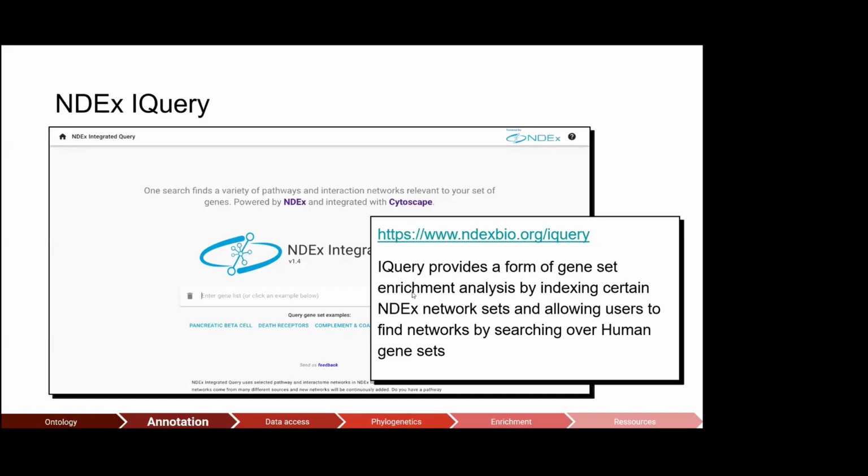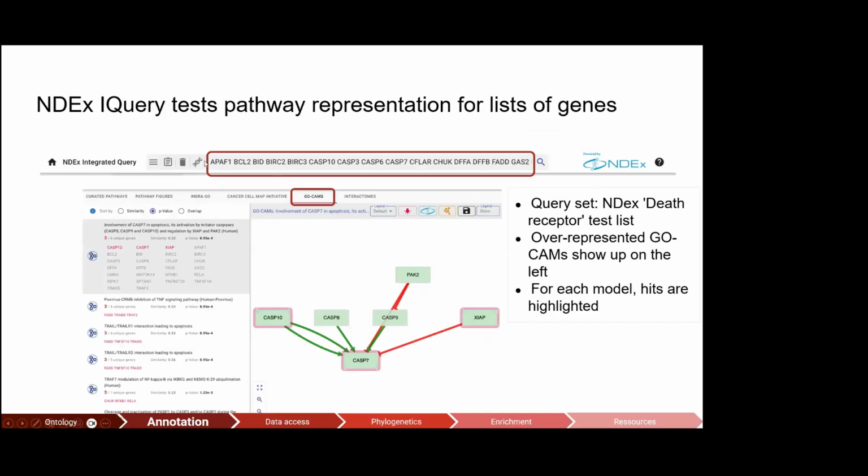And one interesting thing: if you want to do some enrichment, you can use iQuery, where you can put in a gene list. For instance, you have a gene list that you have generated, and you can put all the proteins of your list in. It will give you the number of genes from your list that are present in the GO-CAM, and it will highlight the proteins in your list that are in the GO-CAM.